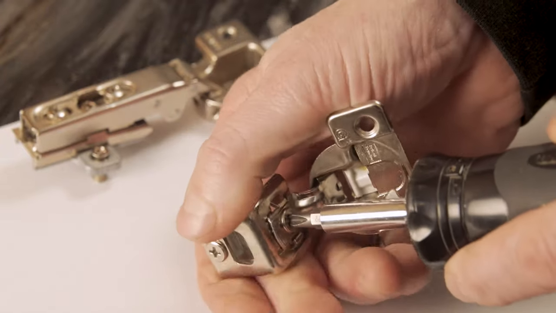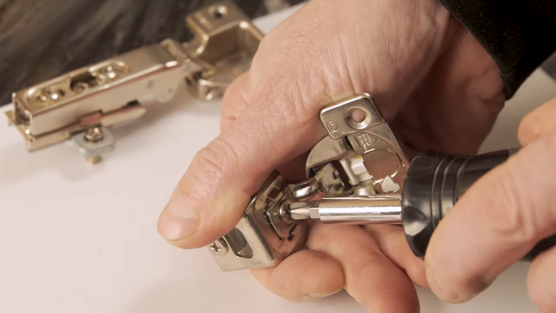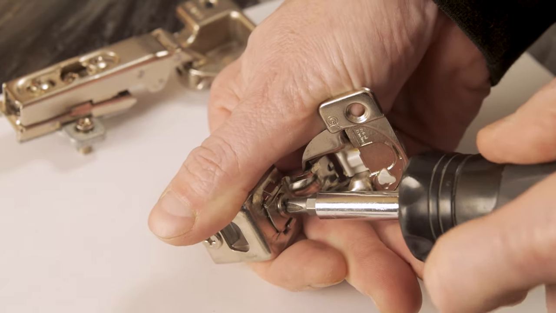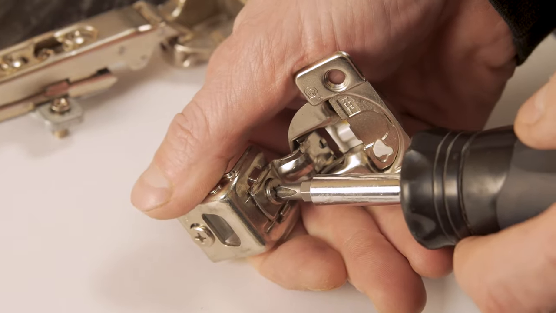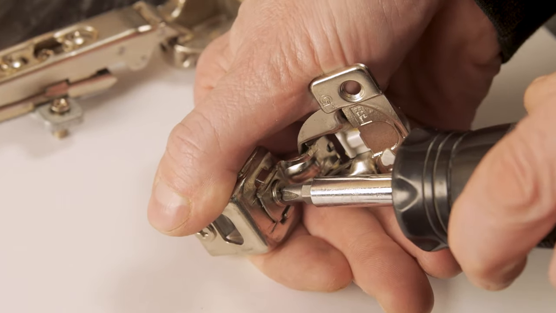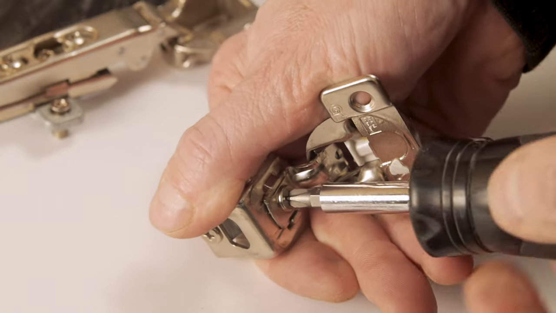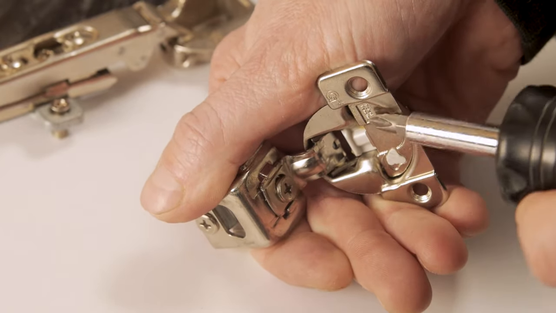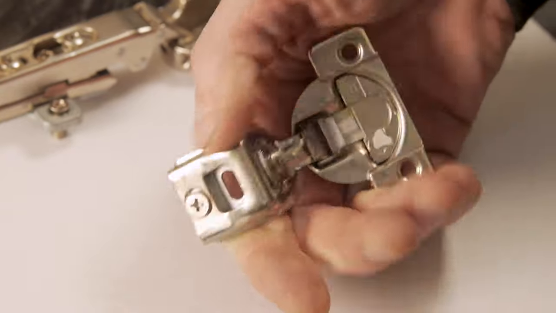We loosen this, and this is on a cam, but this is sliding the door hinge side to side. I don't know if you can see that, but relative to this holder here, when I turn it counterclockwise, it's pulling the door in. And when I turn it clockwise, it's pushing the door out.